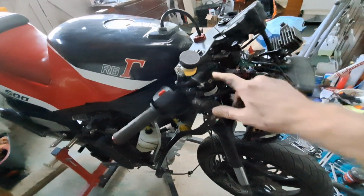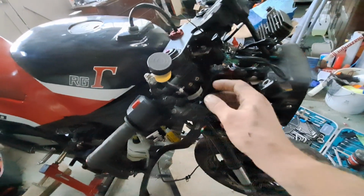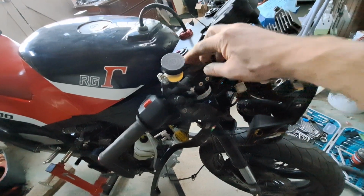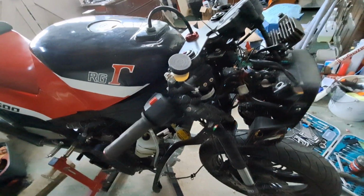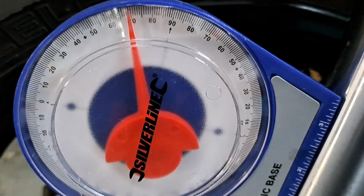and I might even get some new clip-ons, because again this is all so tight here. I think if I got some that lifted up 25mm or whatever, it would lift everything out of the way.